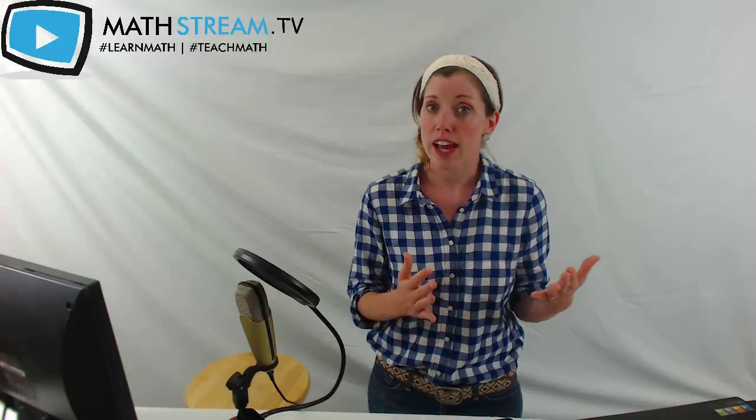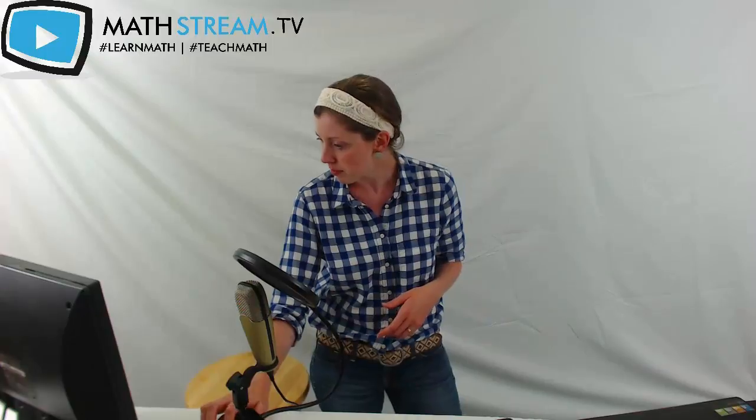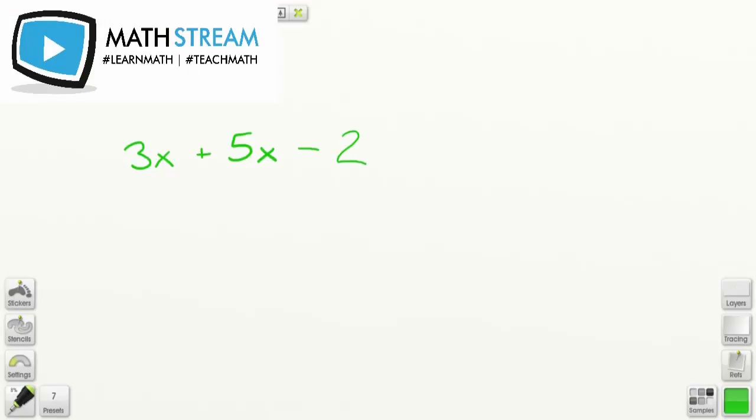Let's take a look at an expression that is made up of multiple terms. Now, if that vocabulary word sounds unfamiliar to you, jot it down in the vocabulary section of your notes, and then take a look at this example here. So we have 3x plus 5x minus 2. You can kind of tell this is an expression, this is an expression, and this is an expression. This is actually what we would call an expression of 3 terms.